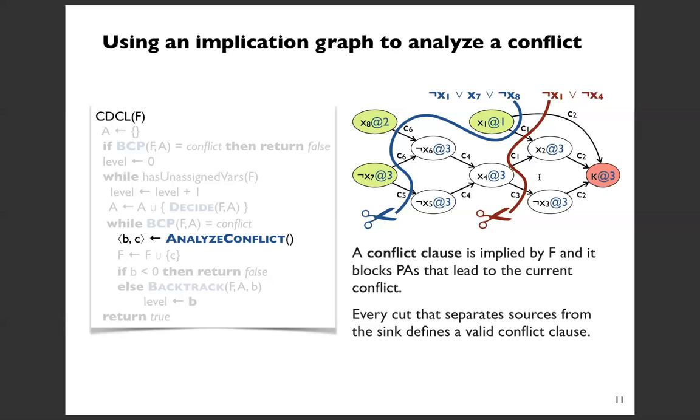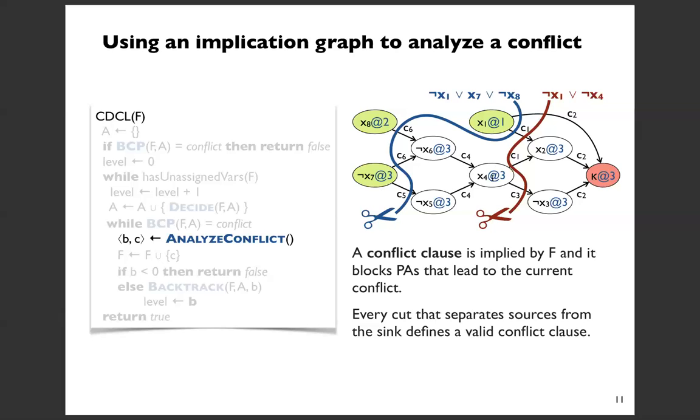Intuitively, as a result of these decisions, all these inferred decisions do play a role in creating this conflict.